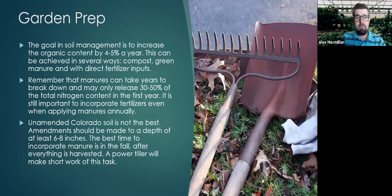So getting into our garden prep, what that means to me is we're talking about soil. Colorado soil isn't the best to begin with, which is why we definitely recommend making amendments with some sort of compost or manure, or you can also do what's called a green manure. If you had some area where you wanted to reinvigorate the soil with nitrogen, basically a green manure is you grow a crop specifically to get plowed back under the soil.